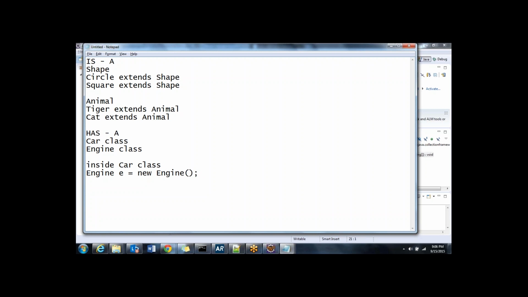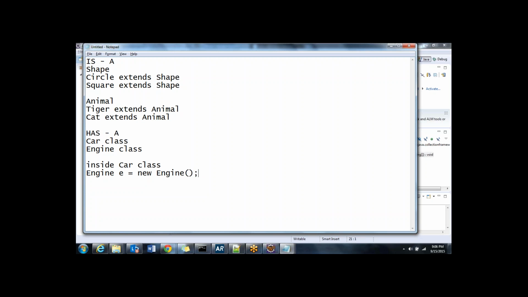Okay. Now the next question: I have a House class, and for that house, can I say House extends Window, or can I say inside the House class I can create a Window object and use that window? Which one is true?